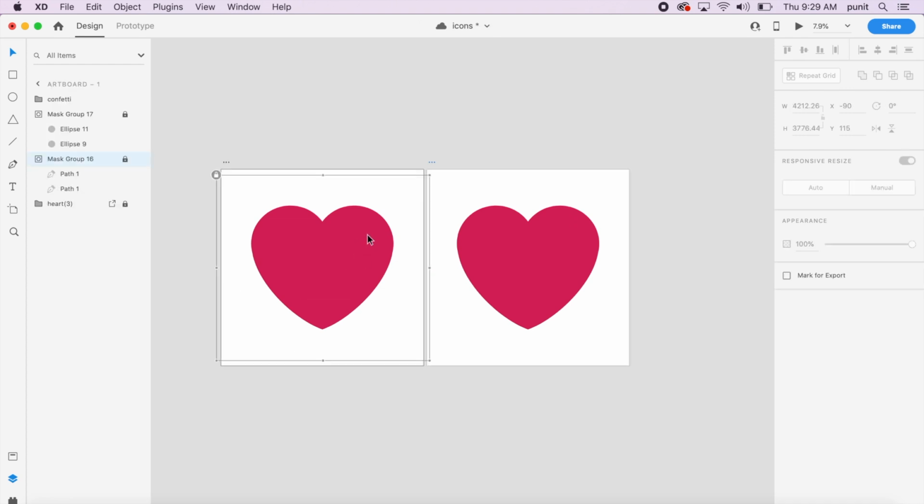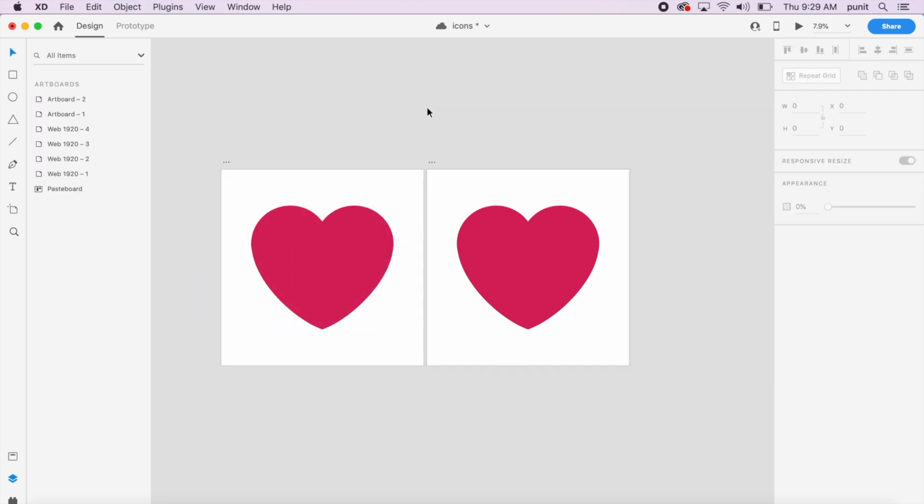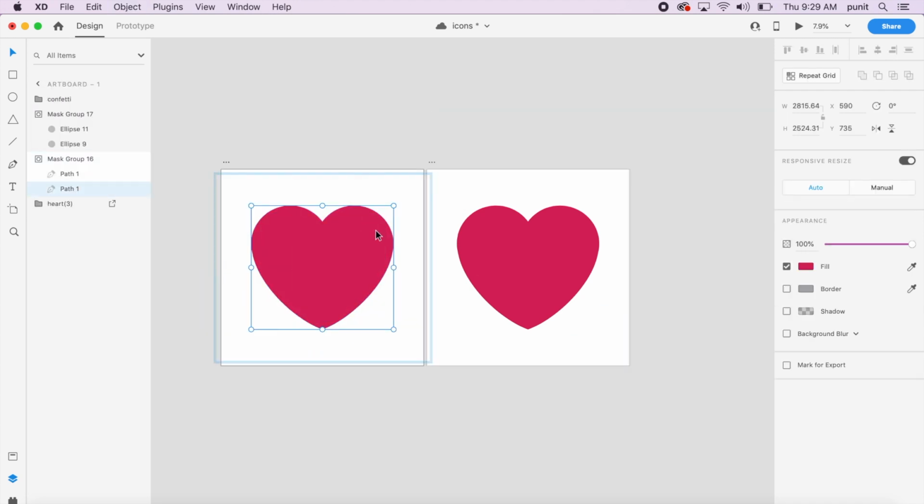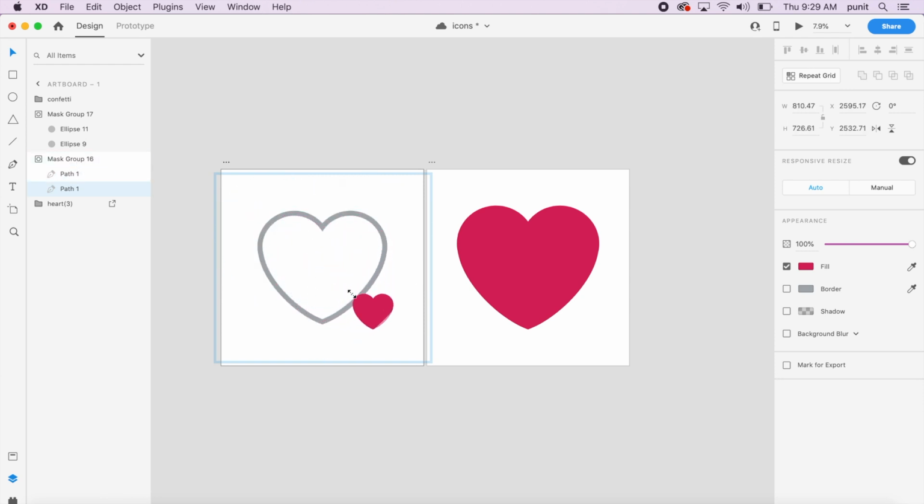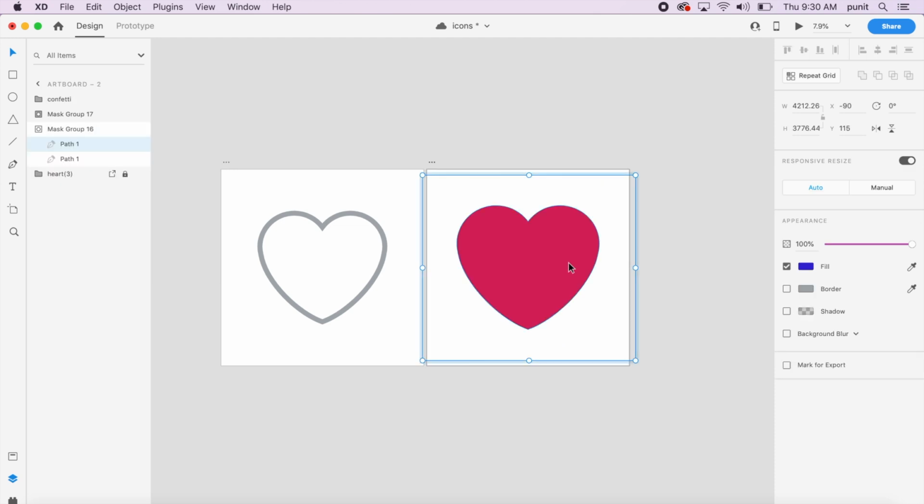In the first one, first let's unlock everything that we had initially locked. And I want to take just this heart, which is inside this mask, reduce the opacity and reduce the size by quite a bit, and place it in the center, or maybe slightly below the center. And I will hide this. How do I hide this? I'll say Command comma or Control comma to hide this heart. Basically now it's hidden. As you can see, there's a symbol here, and that is essentially what we needed to do.